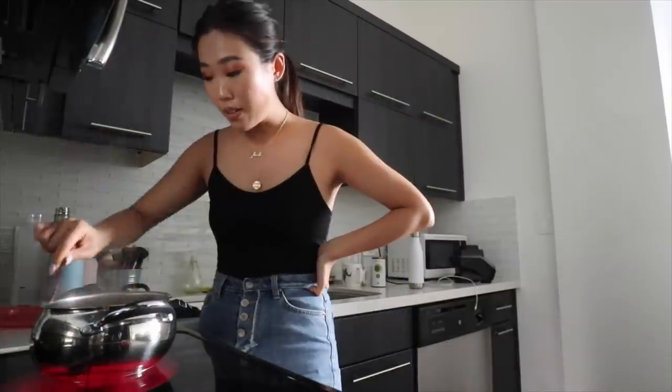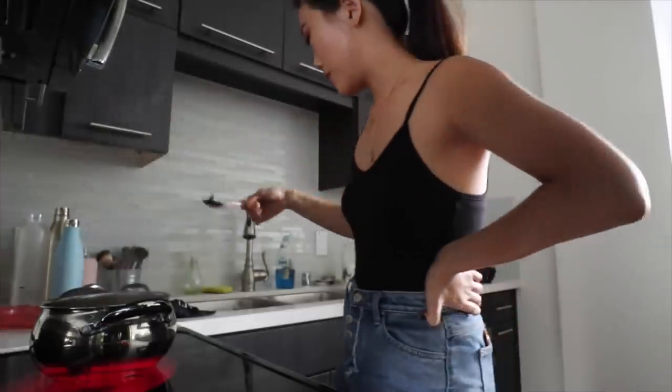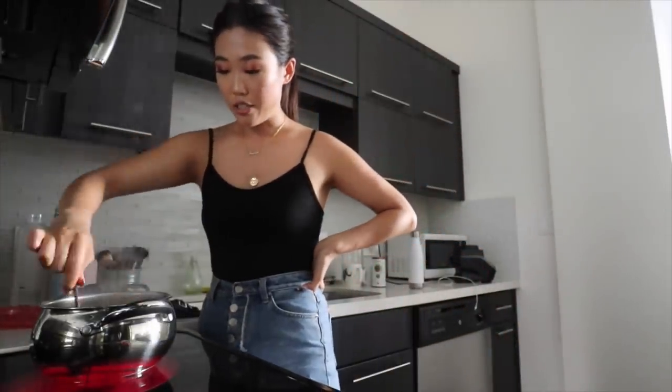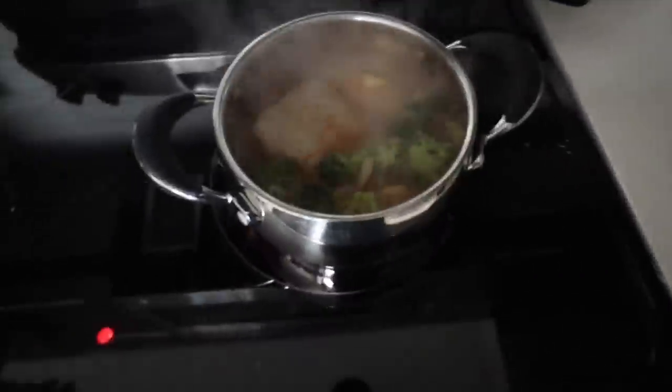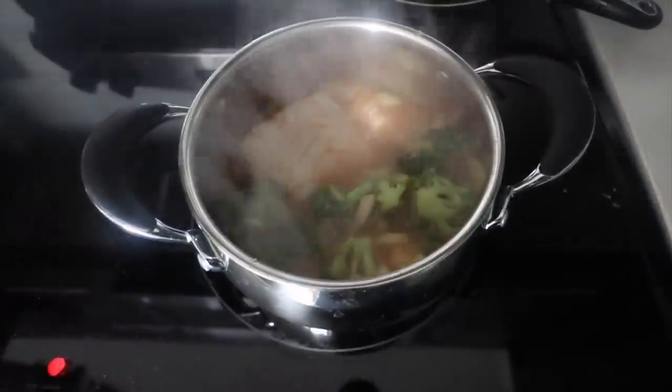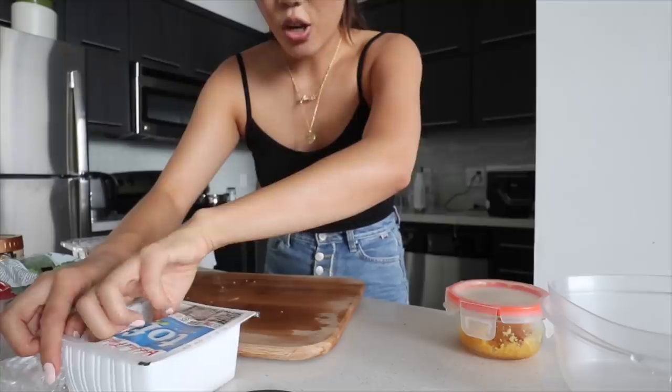And then right about now is when I start to take out the anchovies. The dried anchovies that we use, I just take them out because you don't really want to eat those, but you can leave them in here as well. And this is what it looks like right now. And last but not least, we're gonna add in the tofu.